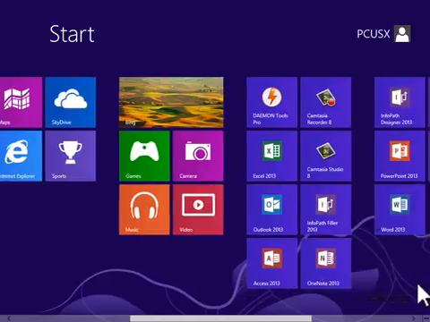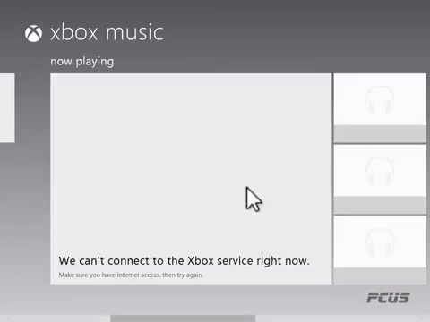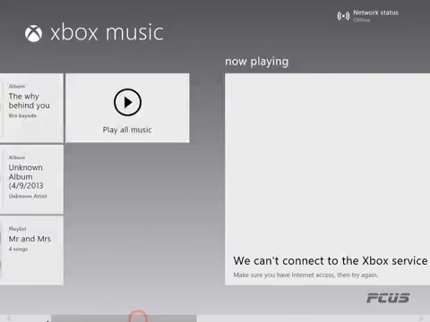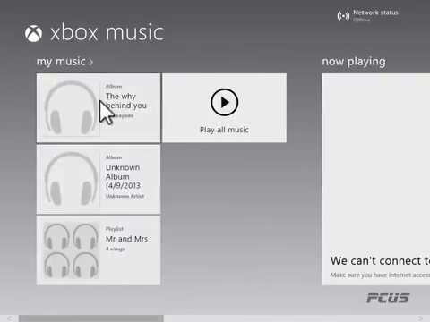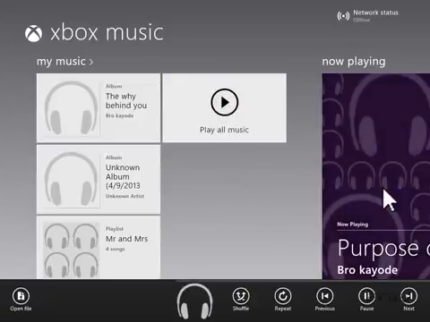Now I will show you how to close an app. Assume you are having a music playing, and you see this is a kind of app we are having now. You can navigate. You see, I'm having it automatically synchronized with what I'm having inside my PC. Here you can play music. You see, right now I'm actually playing a particular music.